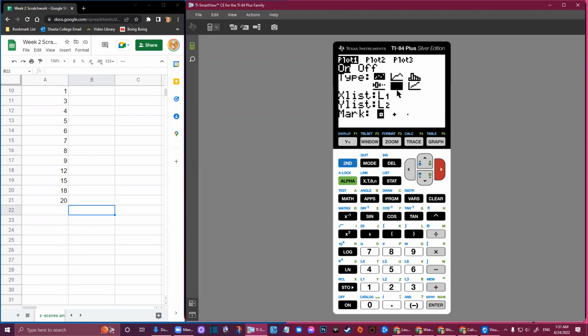We just want a regular old box plot, so we're going to select that 5th option, and when I type enter, it asks me for a list of data. Where did I put my data? And is there a frequency for that data? Since we're working with raw data, we tell it our data is in list 1, and we're going to leave that frequency set to 1. Each data point in that list only appears once.